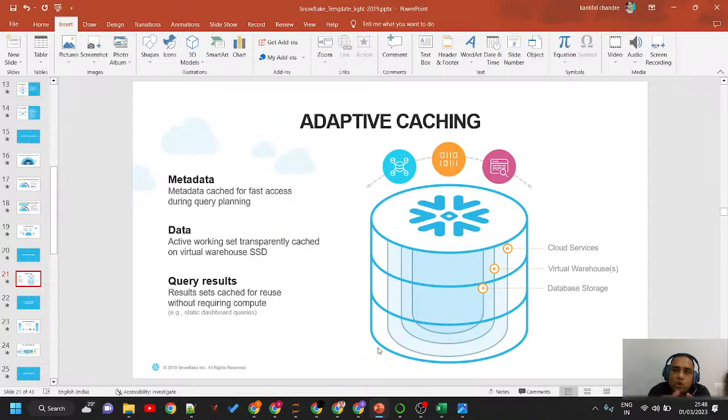It will not compute again; it will return the same result you already got in the previous operation. It will cache that particular operation in adaptive caching, so you get the result instantly.